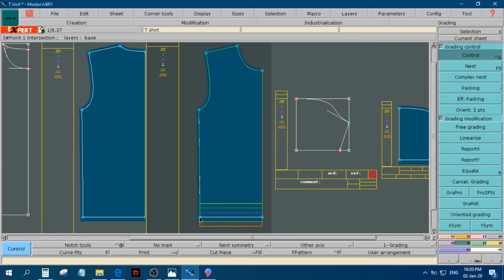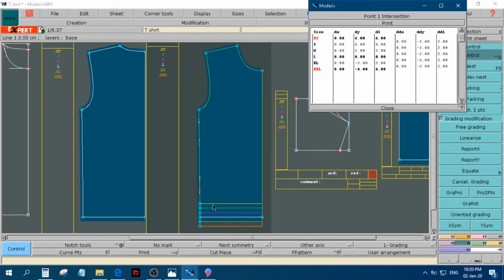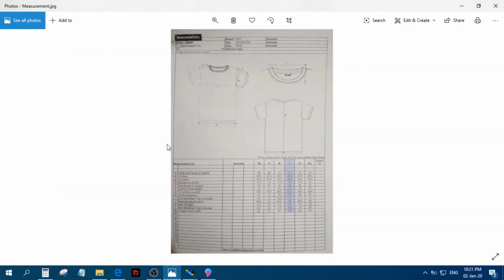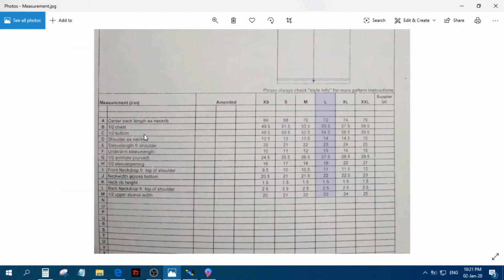So for the increase in width, we will press on that point again and see how much increase we will be putting. Because it's half bottom, it's 48.5, 50.5, 52.5, 54.5, and so on. In the last line, you can see that it's 56.5 to 59.5, which is 3, but the other sizes increase by 2.